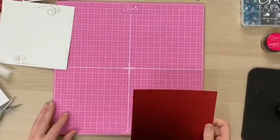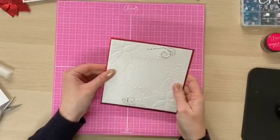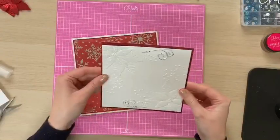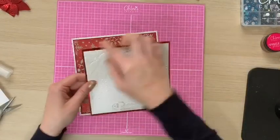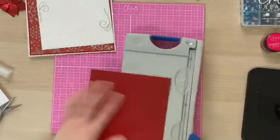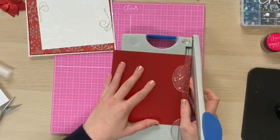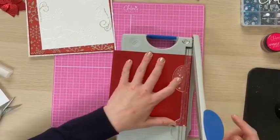Put that in the bin. Okay, and then we're just going to layer these together. So they'll go together like so, and then this will go onto our base card. I'm going to take a little bit more off that side there so it's not square. Take a little fraction. We'll end up with a postage stamp by the end, won't we?